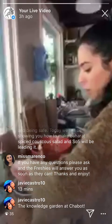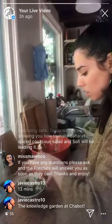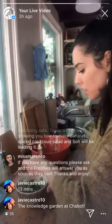But this is almost making like a chimichurri with the cilantro. I suppose you don't have to add the cilantro to the dressing, but I really like coating a good amount of it in it.